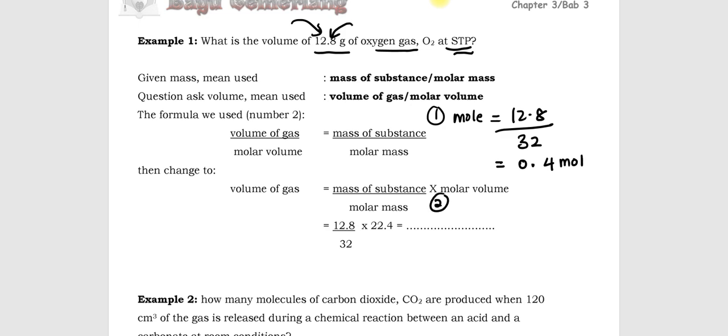ஓகே, இப்போ அந்த மோல் வச்சு பயன்படுத்துங்க. இப்போ ரெண்டாவது ஸ்டெப் என்னன்னா, you know already the mole, right? So உங்களோட ஃபார்முலா ஞாபகம் இருக்கா? Mole. You want me to write the formula or straight away ganti? Write the formula so that you won't confuse. Okay, mole is equal to whatever volume you use divided by, this is at STP, so divided by 22.4. So mole kan kita sudah tahu 0.4. So you darab dengan 22.4. So you akan dapat the X. How much is that?